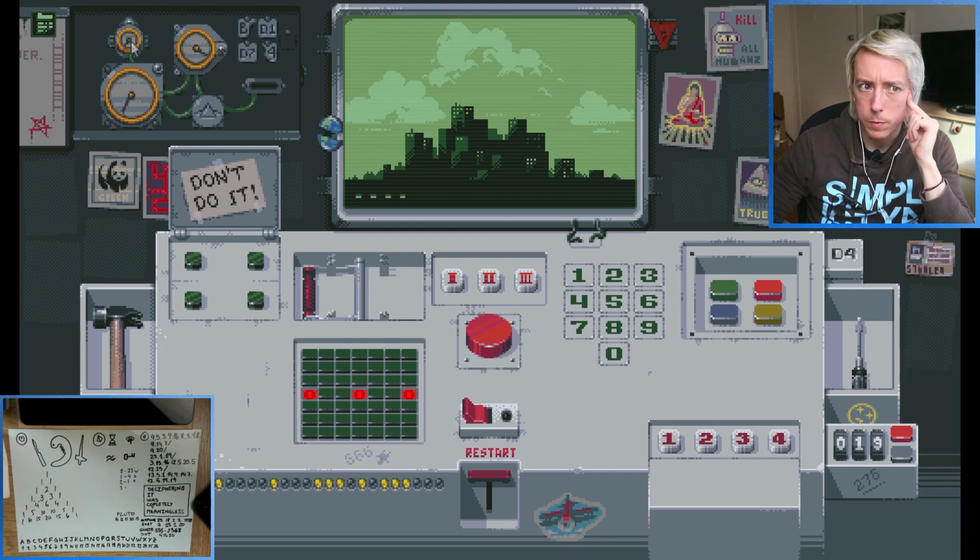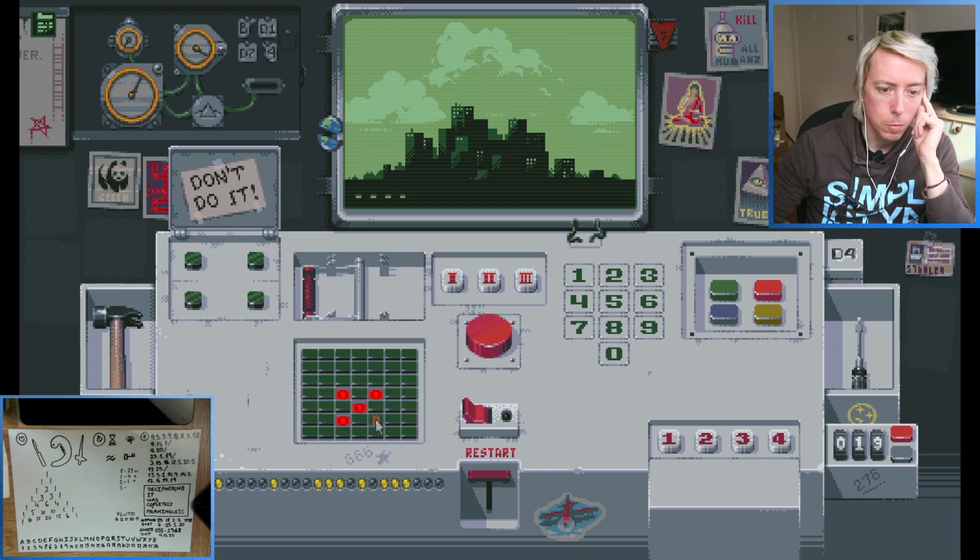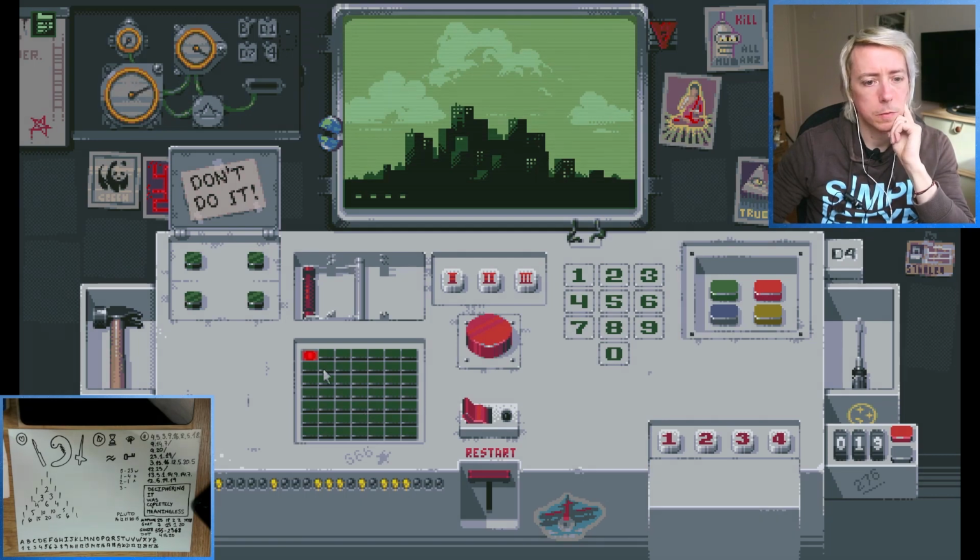And this hasn't moved. D4. Draw something with the panel. With 5, you can't do much. 5 buttons.